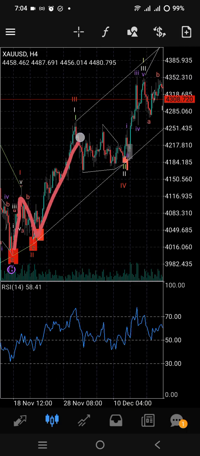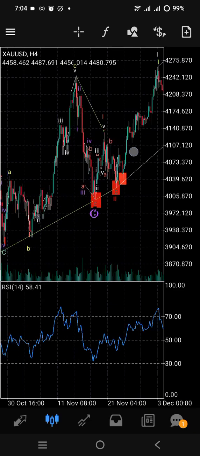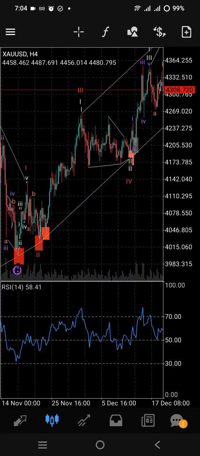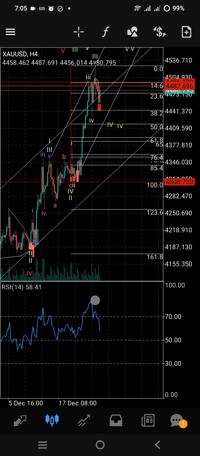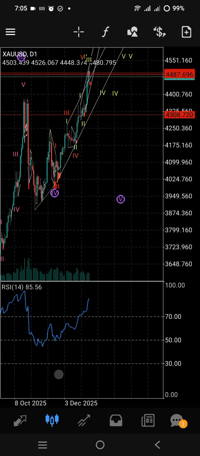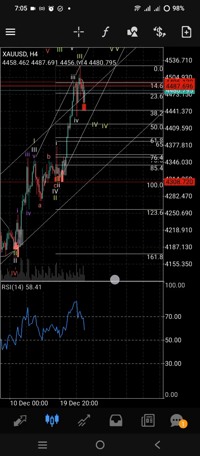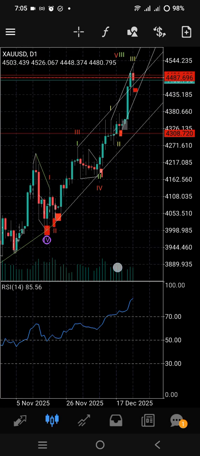I mean, the relationship in time between wave 2 and wave 4 is very good. Wave 4 is usually a bit longer. So if that is the case, then this is where wave 4 is, and we are in a fifth wave extension. So any long trade you're going to place at this point in time, I think you should be very careful because it might just be the end of the bullish move, and then we'll see I wouldn't call it a large correction, but we'll see some sort of correction. So that's my thoughts at this current point in time.